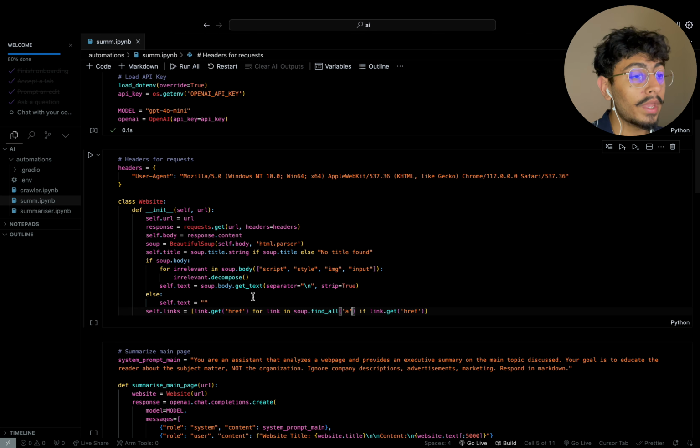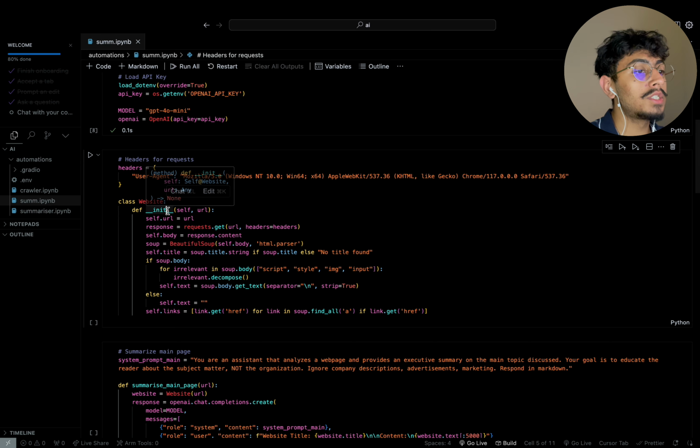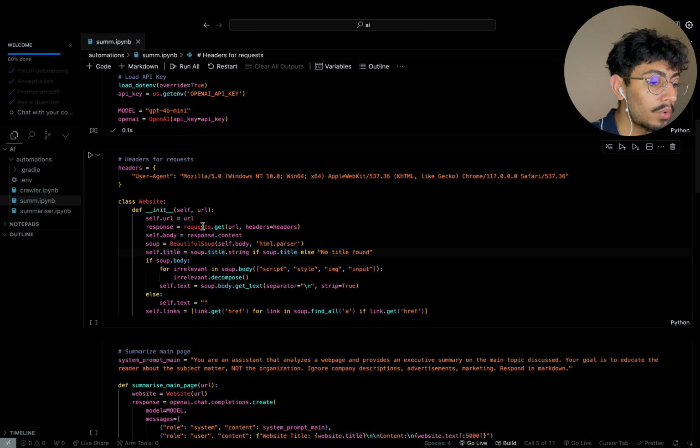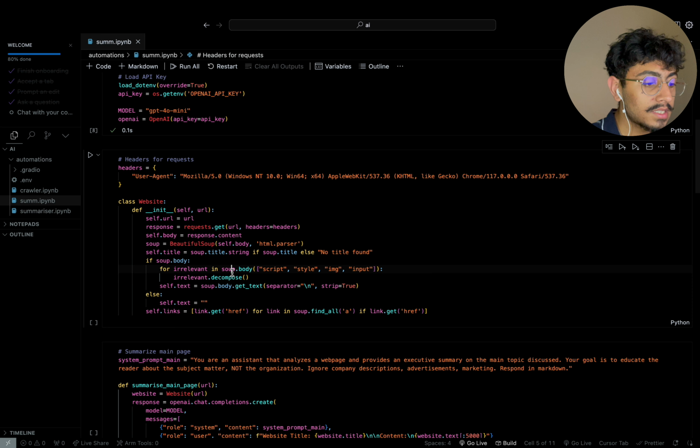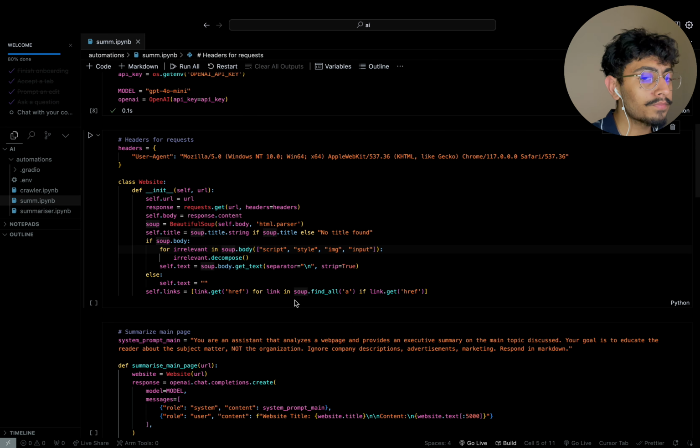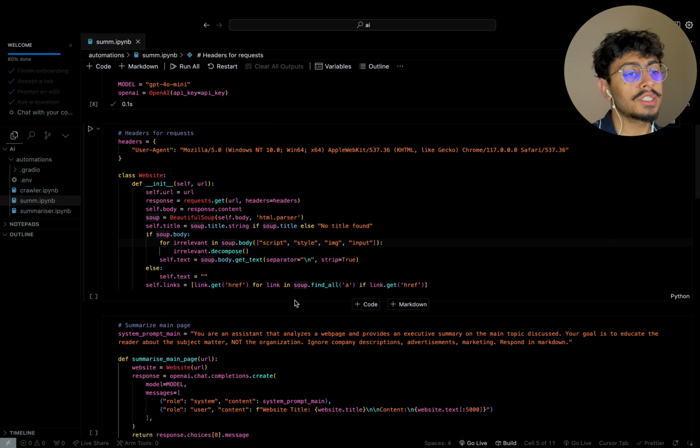And above that is how we handle the content. We use the init method, this one right here, which fetches the web page content using the requests library we imported, and it parses through it using Beautiful Soup's HTML parser. It extracts the title, the main text of the page, and it removes irrelevant things like styles and images and inputs and all of that. And this way we end up with just the content on the page as well as the links on the page.